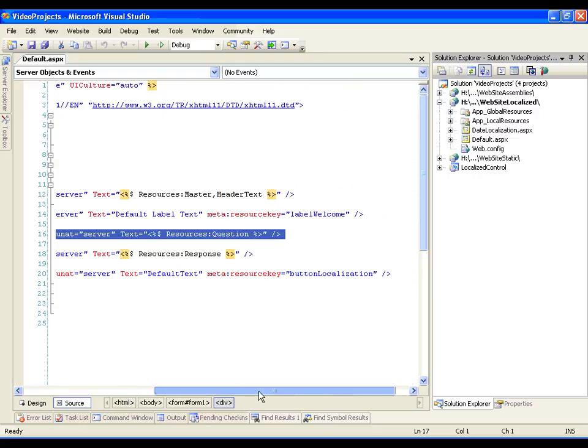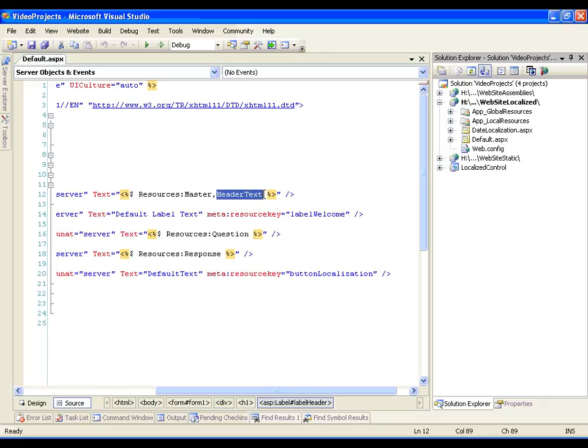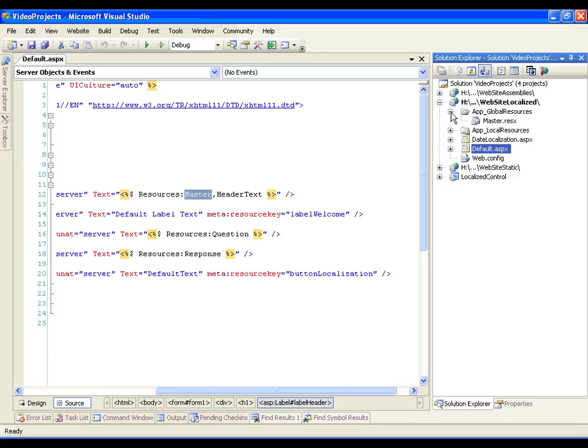Over here on the right, let's look at how we're substituting some of the values for these controls with our localization feature. I'll start up here on line 12 with that header, and you can see what we're doing here is an explicit substitution from a key value called HeaderText in the resource file called Master. So over here on the right, let's take a look at our resource files. We have one global resource called Master in the App_GlobalResources folder, where all the global resources go for the entire website.